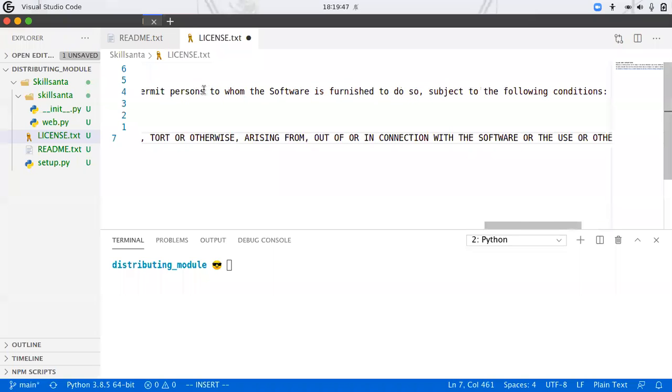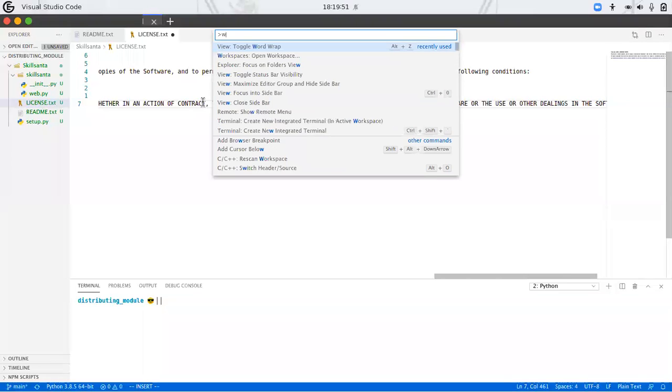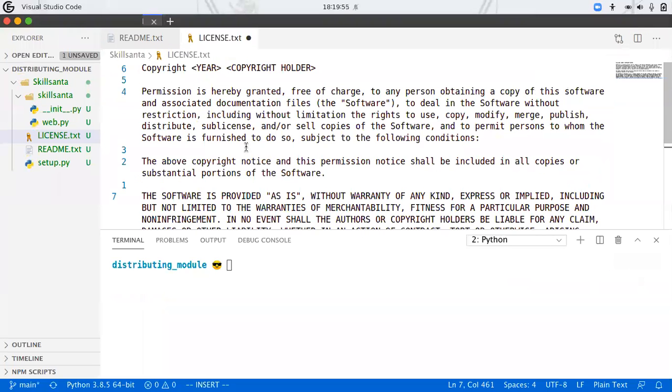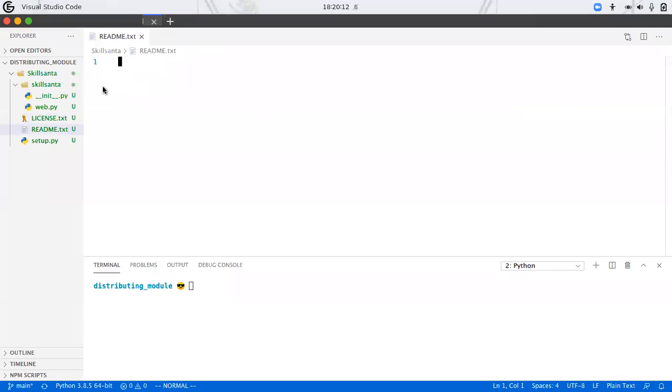What I need to do is change some parameters here. What parameters am I talking about? First of all, I'm going to mention the word wrap. Hopefully it looks visible right now. The year I'm going to mention is 2020, and for the copyright holder I'm going to mention any name according to the requirement. So I'm going to mention AD Grant 000. That's what I have done. Now you have defined the license as well. Let's close the license one.